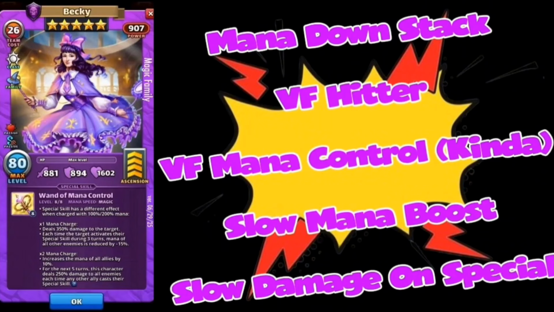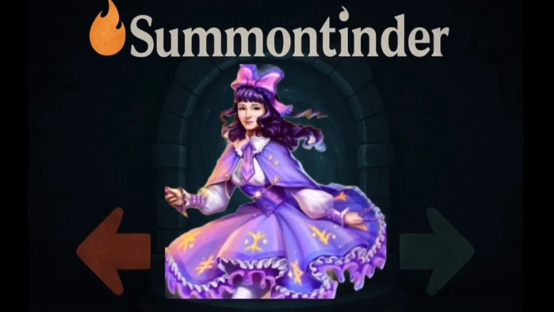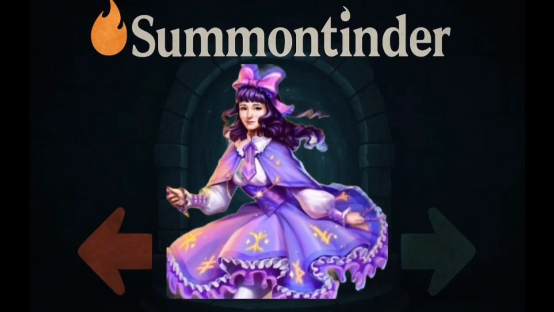Second charge increases the mana of all allies by 10%, which is great. Any free mana is good. And for the next 5 turns, this character deals 250% damage to all enemies each time any other ally casts their special skill. So it's a bit of a Guardian Hippo type, Dark Feather sort of scenario. But again, at that slow speed, it is a mana boost, but probably just not quite doing enough. Does have a lot going on. So again, all these heroes can be useful in their own way. And look, based on the look of it, I don't think I can comment from a Summon Tinder sort of point of view. Yeah, I'm not going there. So I've got to swipe left.